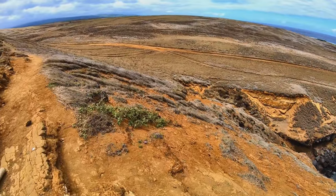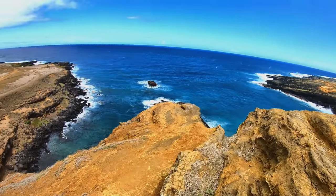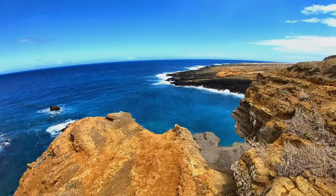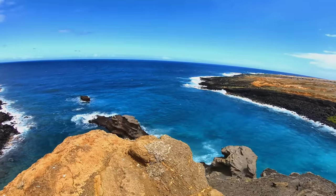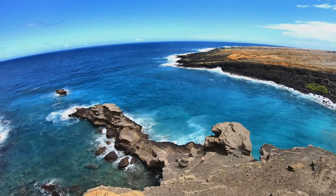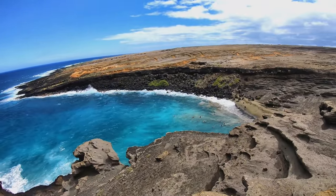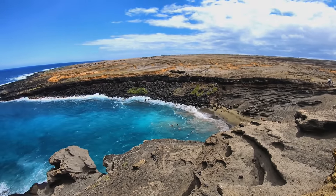I'll do one little bit more then I'll head back. Great little hike or activity — something to do if you're in Kona or on the Big Island. Definitely worth the drive out, it's beautiful. One of the few semi-precious beaches in the world — how could I pass up swimming on there? The waves are actually pretty decent too. I got some good body surfing in.